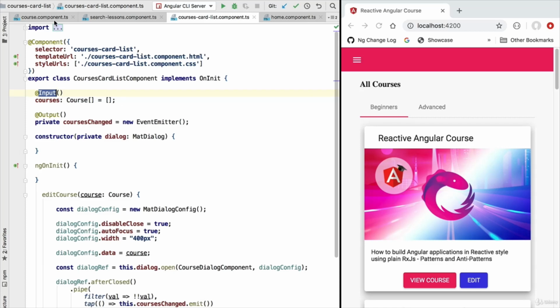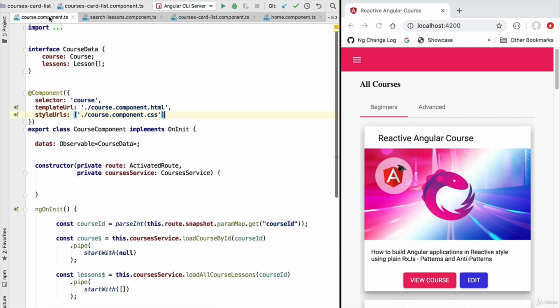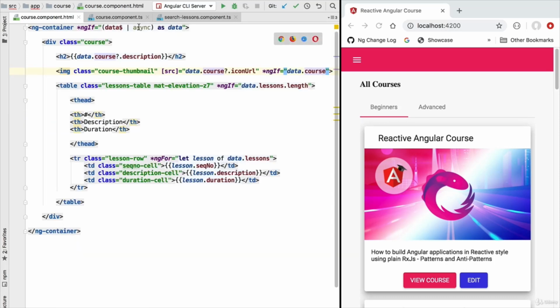Another way that Angular has to detect if some data is being pushed to a component is by checking if any of the observables that the Angular template has subscribed to has emitted a new value. So those are the two ways that Angular has available in order to detect if some new data is being pushed to the component.